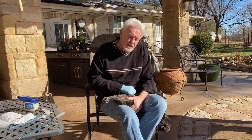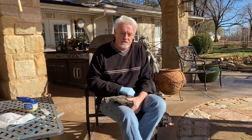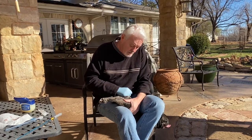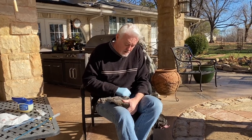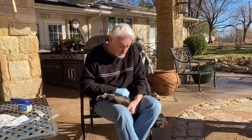After 15 minutes, you can take your finger out. You just got to keep this dog elevated. And we're not going to make you sit through this whole thing. We may just take a video at the back end when we're finished. But basically, at this point, it's 30 minutes. And just keep the dog calm and happy, and you'll get good results.